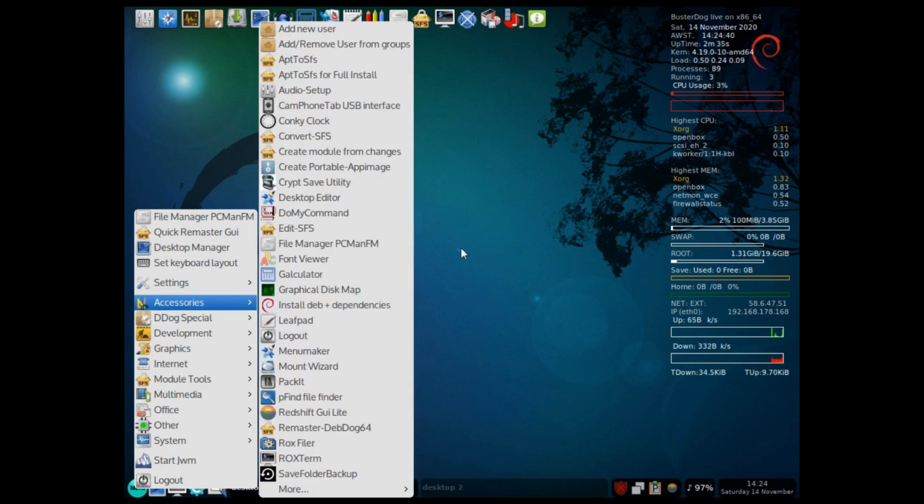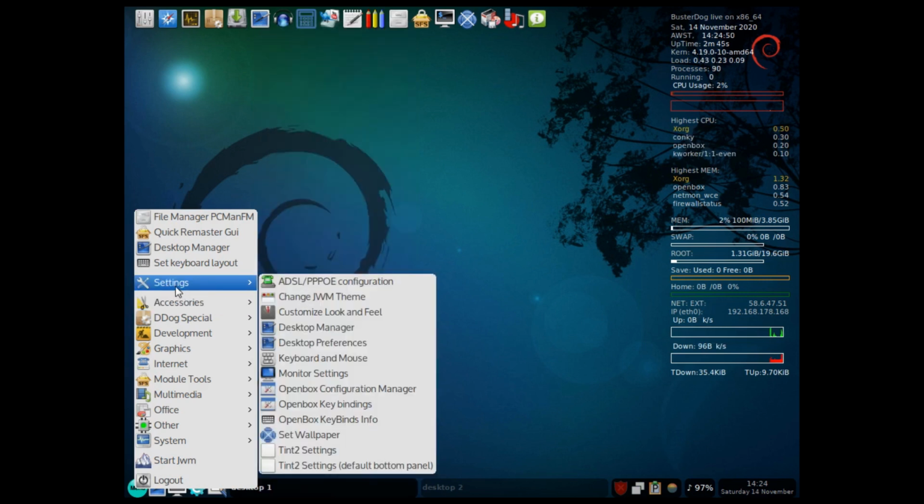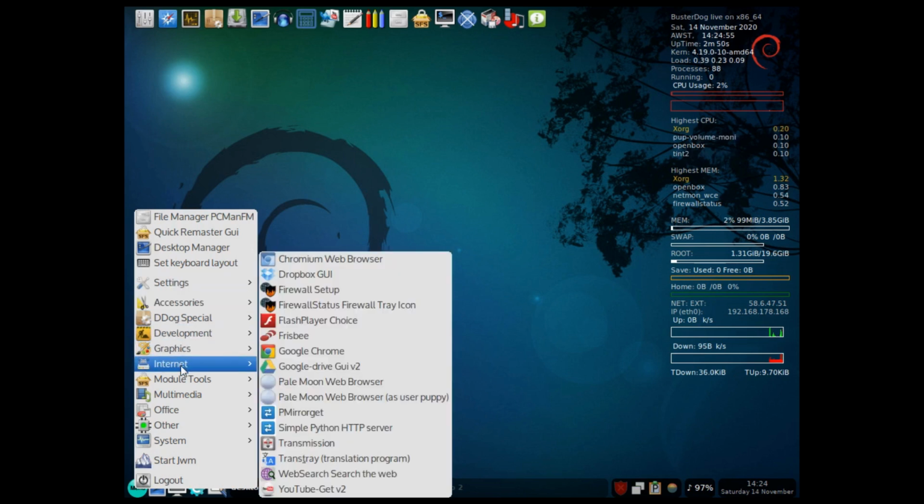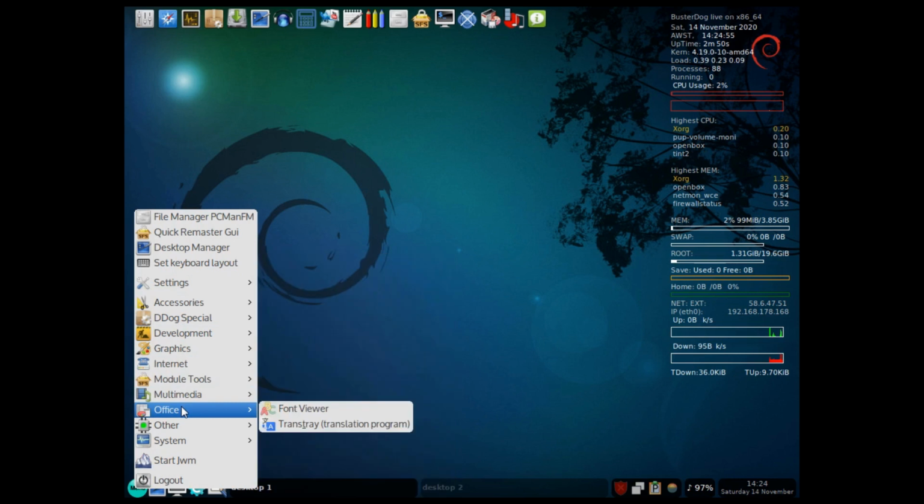Accessories. And there's the accessories there. So you got Calculator, but not really much in the way of Office Suite, to be honest. Nothing there at all, really.